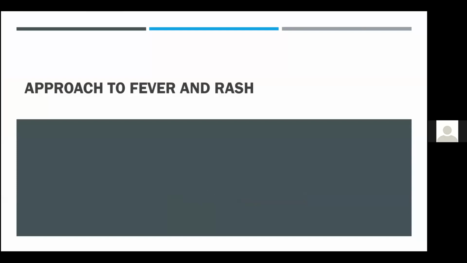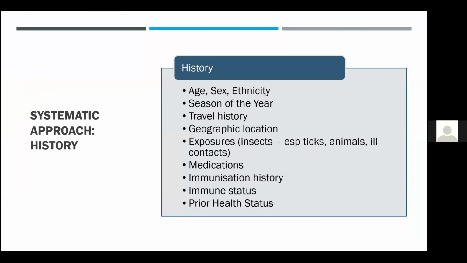All right, so you've seen a lot of pictures of rashes. I'm sure they're all tending to blur into each other. So it's important to have an approach. How can we approach this? And I think one of the most important things is to get a thorough history. You can look at the age of the child. So school-age children are more likely to get scarlet fever, rheumatic fever, for example. Neonates and infants get staphylococcal scalded skin syndrome and Kawasaki disease. Ethnicity, for example, Kawasaki disease is more common in children from Japanese or Korean ethnicity.